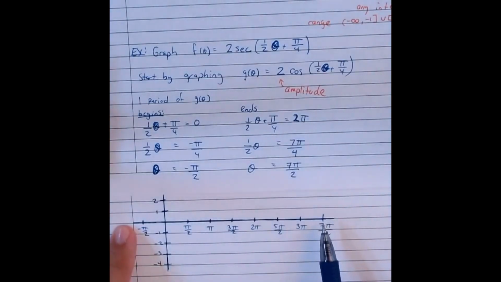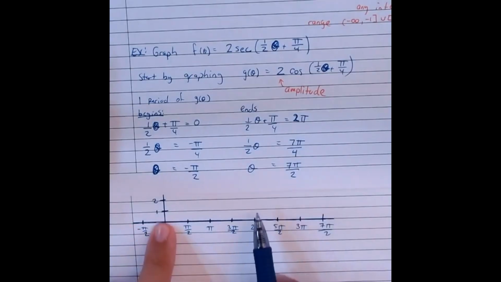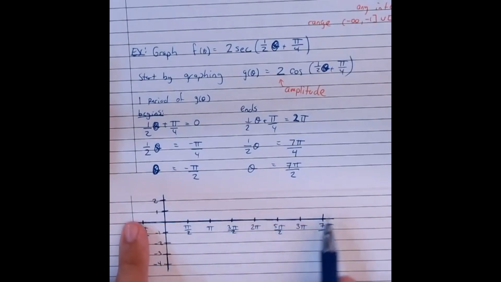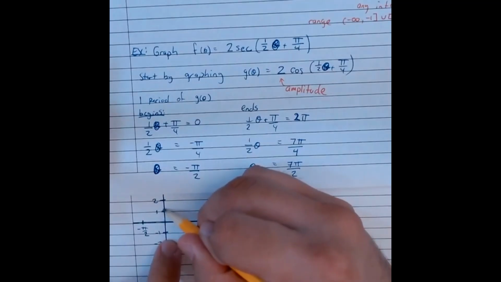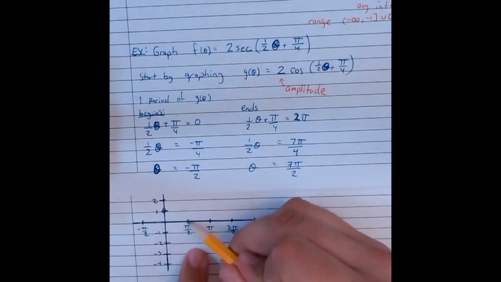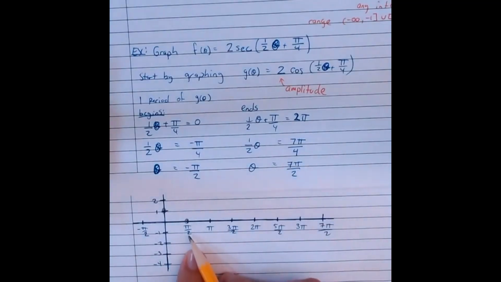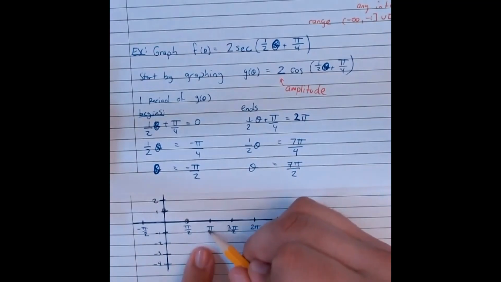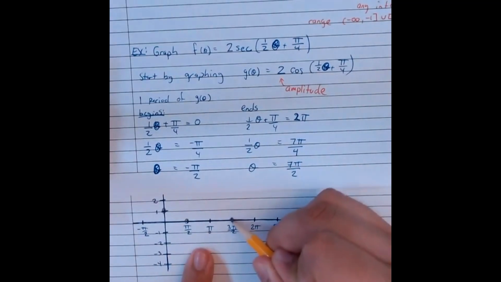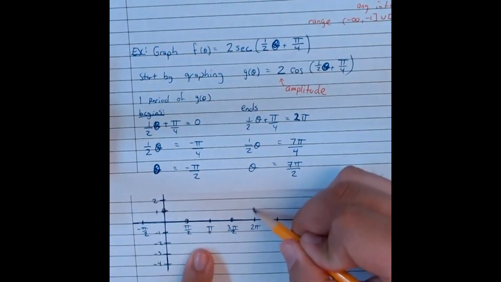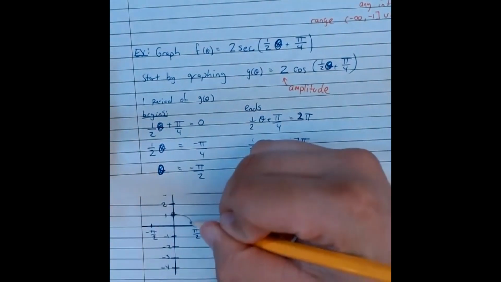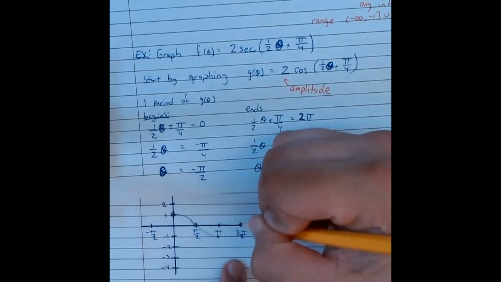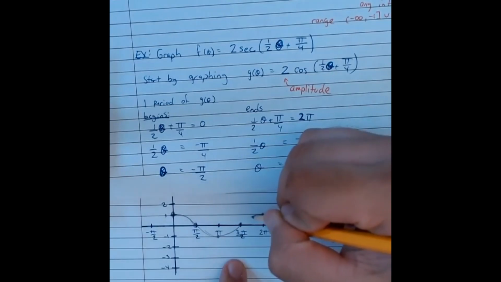Okay, so it's a lot longer than usual, right? Usually cosine starts at 0 and ends at 2 pi, but now it starts back here and ends out here. All right. So here, let's go ahead and actually graph what the normal cosine function usually looks like. It usually starts at a maximum, right? And then it hits the axis when theta is equal to pi over 2. Then it hits a minimum when theta is equal to pi. Then back to the axis at 3 pi over 2, and then back to the maximum when theta is equal to 2 pi. So that's what our central period of cosine usually looks like.